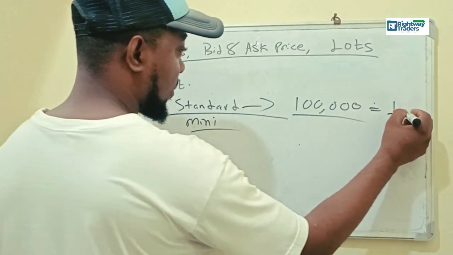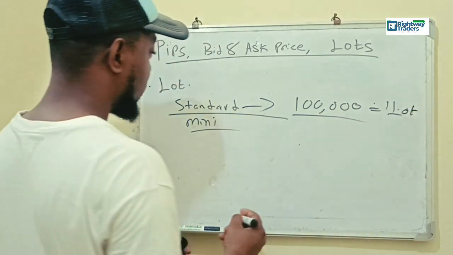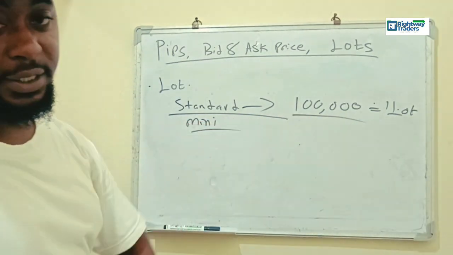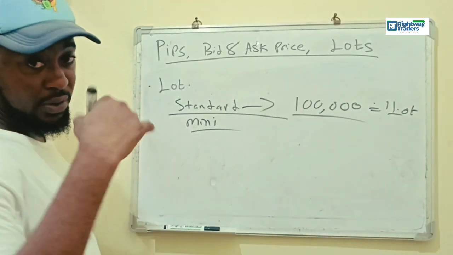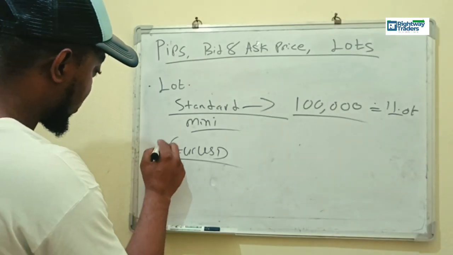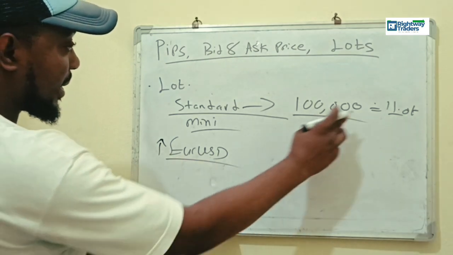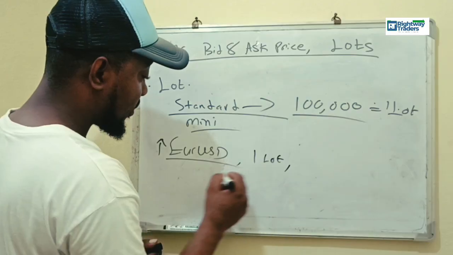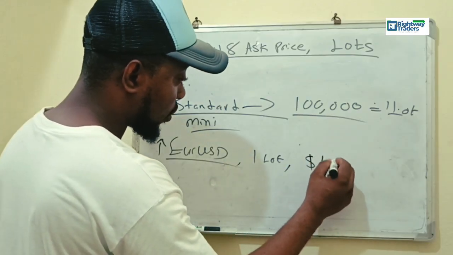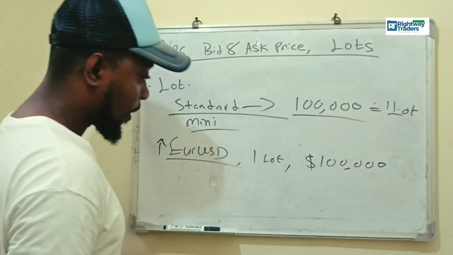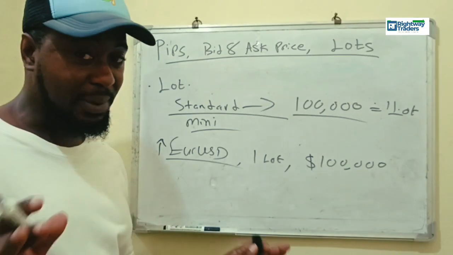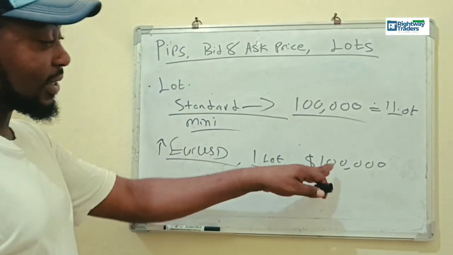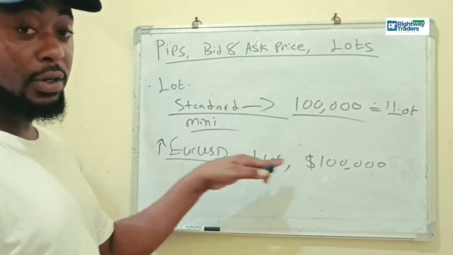One lot size. 100,000 units is equal to one lot size in a standard lot size calculation, which means if you are buying, going back to that currency pair again, if you are buying this product, it means you have dollars to buy the euros. You are buying it in one lot size. It means you are actually trading with $100,000. It doesn't matter what your account balance is, what your capital is. If you are buying with one lot size, it means you are trading with $100,000 on a standard account.